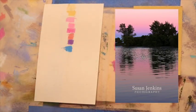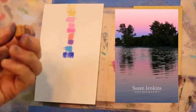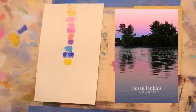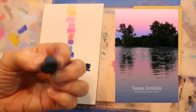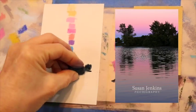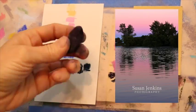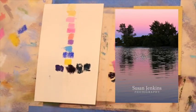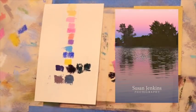These are a combination. I think some of these, if they're larger and round, they're Sennelier pastels. If they're square and large, they're typically the Terry Ludwigs, people say that differently. I have some Rembrandts in there that are harder. I think that's a Sennelier there. And those darks are gonna be the darks for the trees. I'm using a combination of darks. That might be an eggplant. I've got a dark, dark green, a dark, I don't think that's an eggplant. I think it was more of a dark burgundy, and a dark, dark purple. Now in the lower parts of the water, I have kind of some neutral blues and kind of some neutral, like a lavendery type of a color.